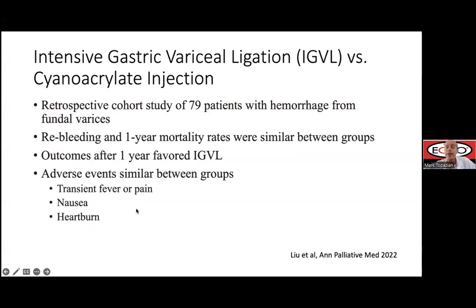So I think this is really fascinating because many of us on this call have band ligators, and we deal sometimes with patients with gastric fundic varices where we don't have a lot of other choices. This actually came up just about 4 hours ago in the St. Paul's endoscopy unit again. We had a patient actively bleeding from a GOV2. And so I think that this is a fascinating option for us.